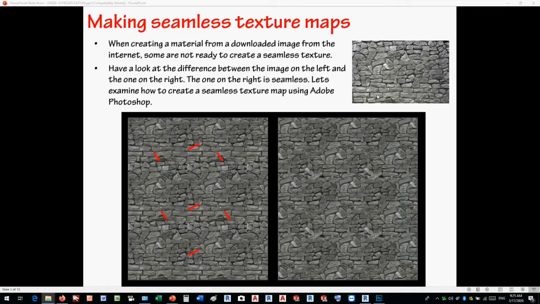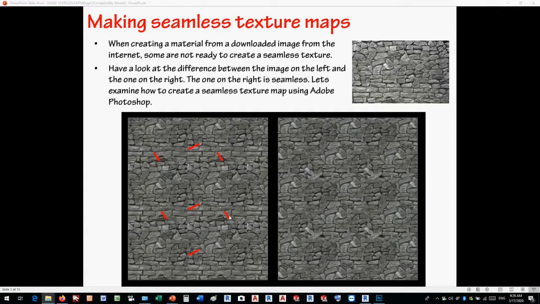Now, if you take a look at this image right here, this image I downloaded from the internet, you could see that when I butt them together, the left side doesn't line up with the right side, or the bottom doesn't line up with the top. And when you have this kind of non-seamless material, when I butt them up against each other, you create what is called a seam. You can see it there, you can see a bit there. You can see it along here where I place these arrows. You could see that seam.